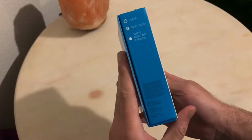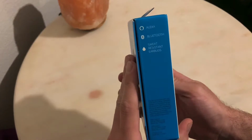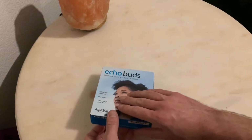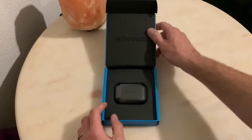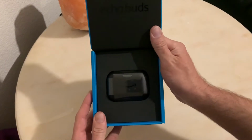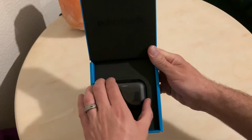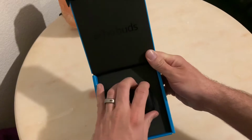And if we look over on the other side of the box, it will let you know that it is Alexa enabled, as well as Bluetooth compatible, and is also sweat resistant as well. Now, once we open up the box here, the first thing you'll notice is the Echo Buds inside their charging case. I like the look of the Echo Buds case as far as the color goes. I do like the mix between glossy black and matte black they have going on here.